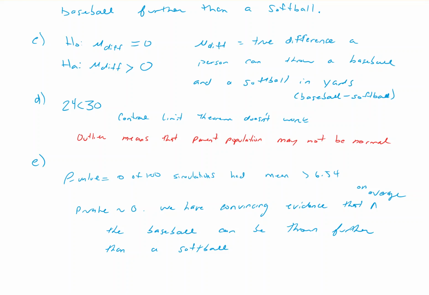And this is only possible because they did the simulation and they went out and did this kind of, hey, let's assume that either one can be thrown further, and let's do a simulation and have basically a sampling distribution. It's not an actual sampling distribution, but it's a kind of imitation or a partial sampling distribution. Using that partial sampling distribution, which is that dot plot on page 689, we can then surmise that getting 6.54 of a difference is a pretty big deal. It's therefore very, very, very unlikely that you're going to have a difference of 0. It's much more likely the baseball can, on average, be thrown further than the softball.